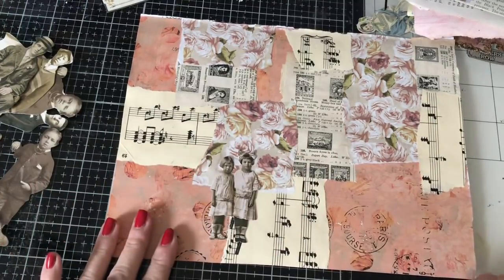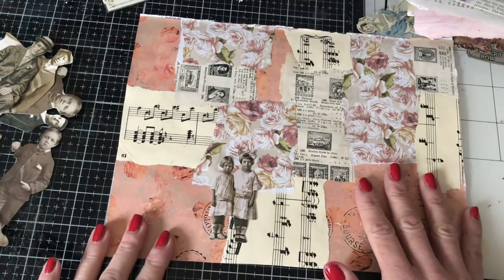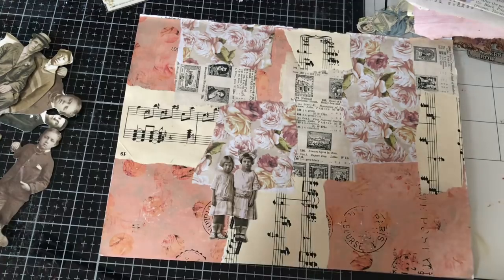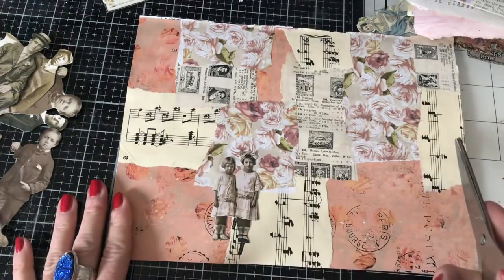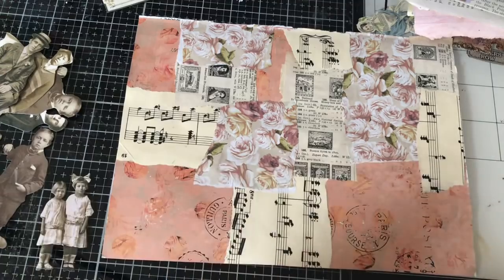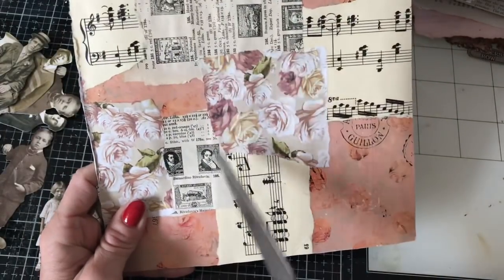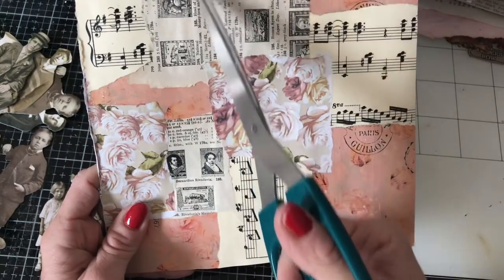So I think what I'm going to do is cut this down first of all, deciding how I want to cut it. The great thing about these masterboards is I could cut it into kind of four journal cards, I could make pockets, belly bands — however takes my fancy. So just having a look to see what way round I'm going to get the most interesting looking bits.